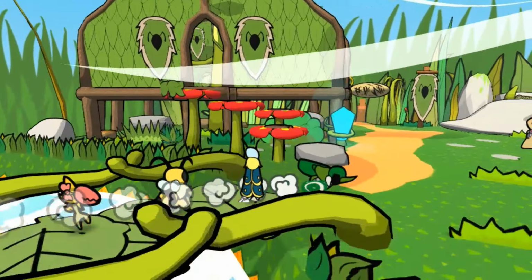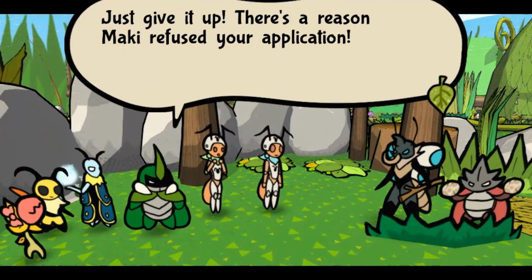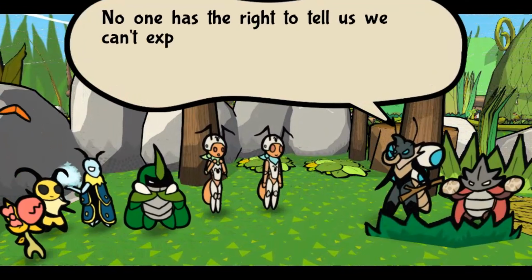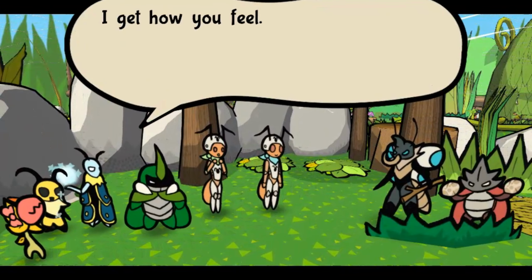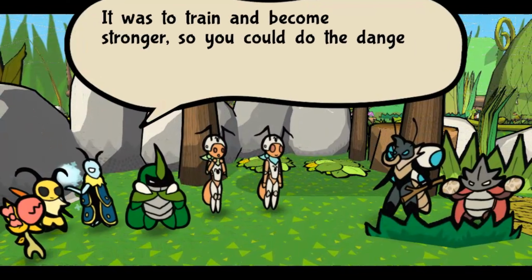Okay, round two. Halt, you criminal dwarf. How'd you find us so fast? It's because we're like actual explorers. Let's beat them into silence then. Boy, that's not easy. Not necessary, I mean. Jen, Airy, good job locating the frog. We won't waste our breath negotiating. Yeah, let's just beat them up. Darn, they're too strong. What do we do? Just give up. There's no reason Maki refused your application. What would he know? Y'all are just the queen's laugh bugs. No one has D'Artes we can't explore. I get how you feel, but the answer wasn't to become criminals. It was to train and become stronger so you could do the dangerous stuff. Don't lecture us, we'll see who needs to get stronger after this.